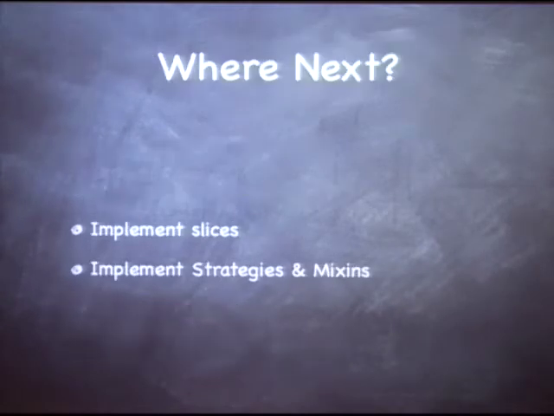So in terms of what I want to do with it next, I want to get some slices to help people get up and running really quickly. We've got the one password slice at the moment. We've got one Mixin. It would be really nice to see some things like OAuth. I know somebody's working on activated user, which will hook into the authentication method and do some things there. Maybe LDAP. Things like these would be good strategies to make into plugins, because a lot of people might use those kind of things. Maybe a Google strategy to log into the Google API. That would be another one that would be quite good to have.